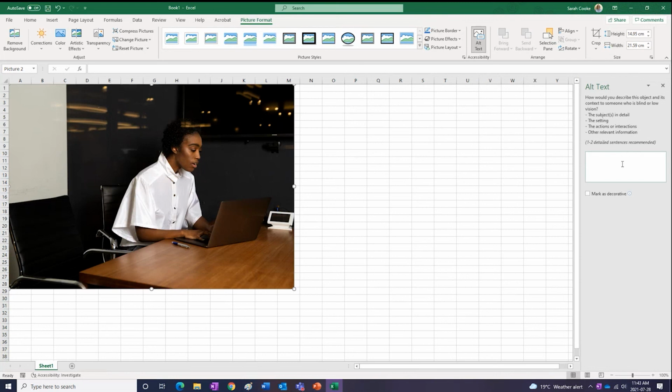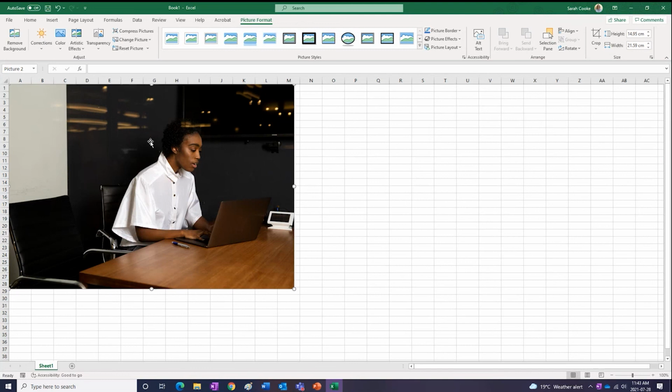And this time it didn't generate the description for me, so I can type it in. And I can also edit it by right-clicking as well.